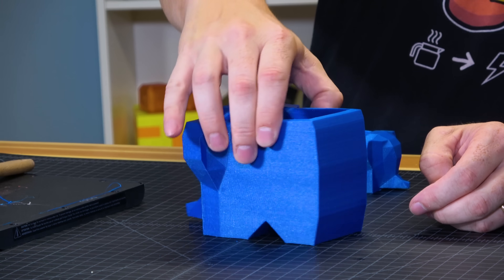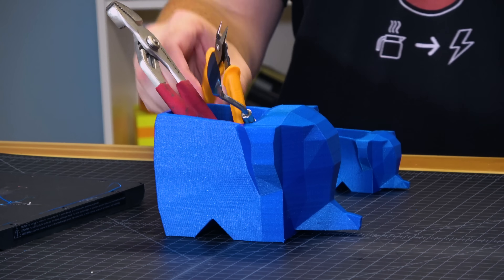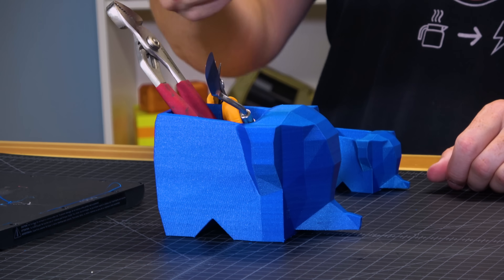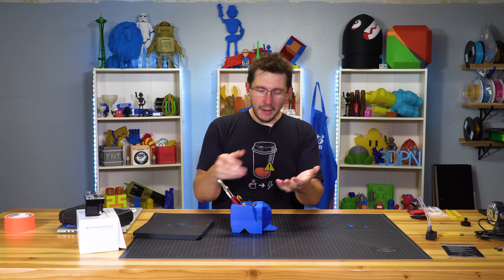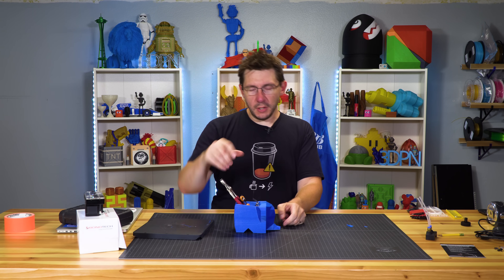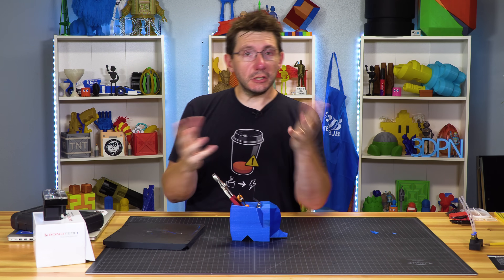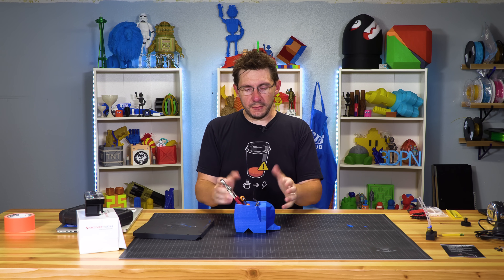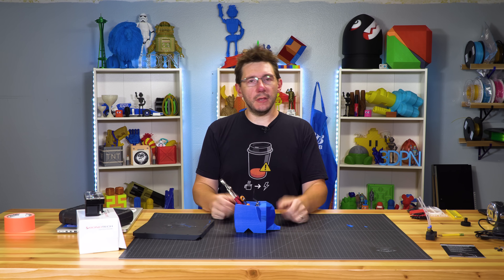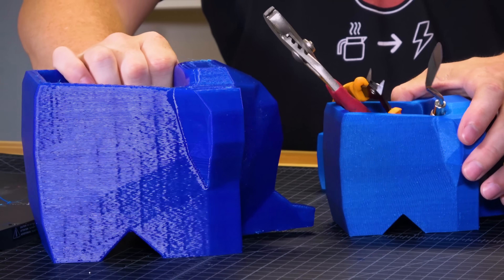Look at that little elephant tushy right there! It fits — I have tools standing in as silverware, and if this was a spoon and a knife and a spork they would drain out the little nozzle here. We're a family of five — myself, my wife, three children, and three dogs. There are condiment catchers and pancake flippers that need to be washed and strained, rather than just sitting in the dishwasher. Let's go bigger!